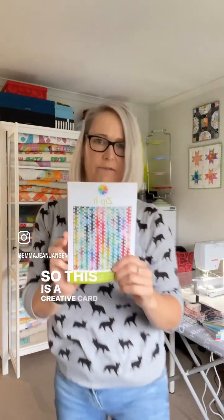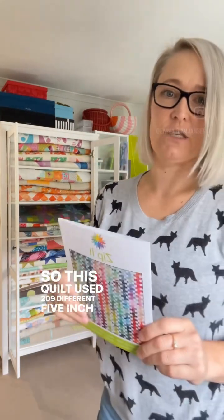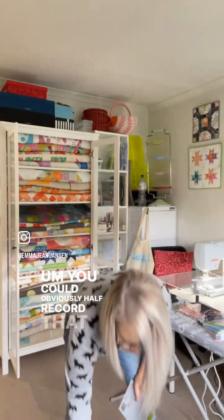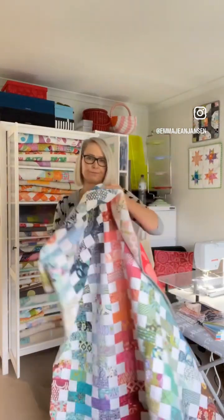So this is a creative card pattern. If you get it as a PDF from me, it's a cover and then the inside, so it's a much cheaper pattern. This quilt used 209 different 5-inch charm squares. You could obviously half that, a quarter that. Anyway, you could use a lot less and repeat, but in this quilt, all the fabrics are only used twice.